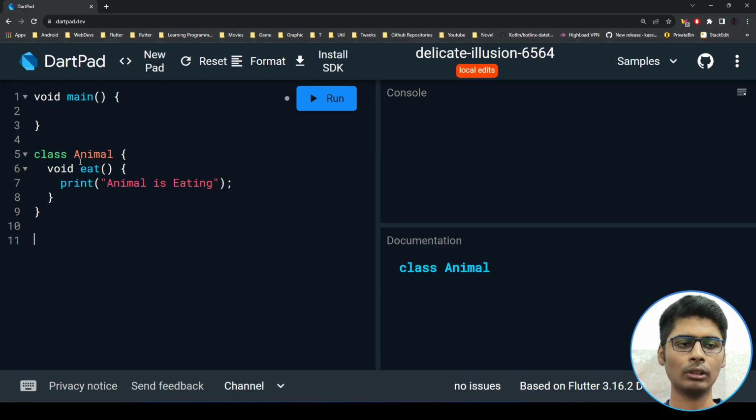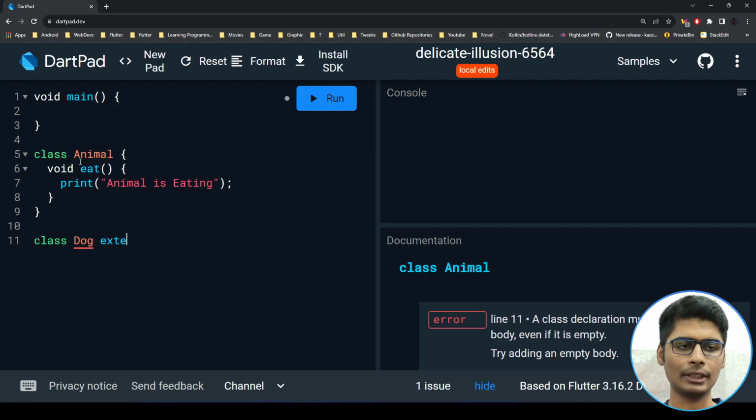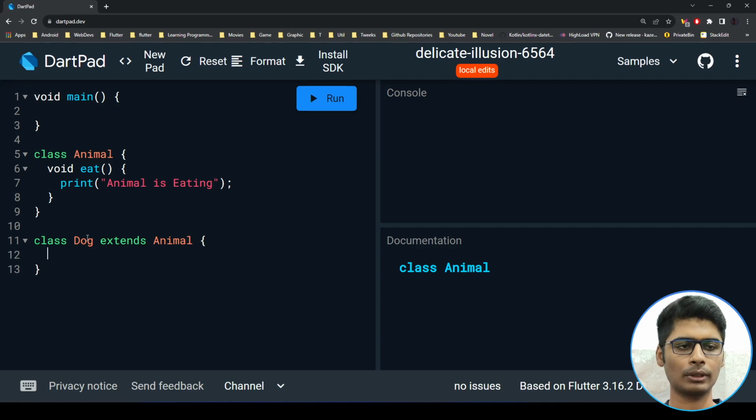And I'm going to create another class called dog, which inherits from the animal class. When it inherits from the animal class, it needs to override. For example, a dog is different from other types, for example, a fish eats fish food, a dog eats dog food. So dogs have a different kind of eating. So I'm going to create a function called eat, which overrides something.